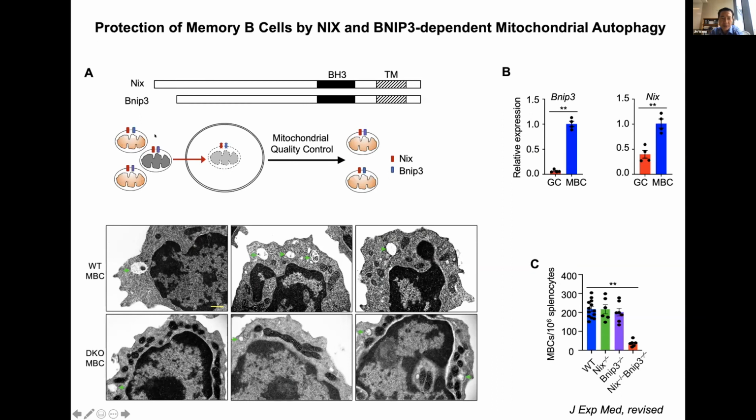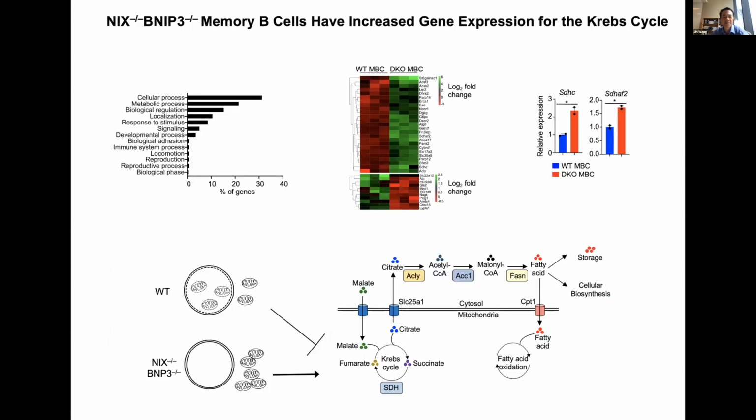If you delete these two molecules, mitochondrial autophagy will not work, meaning your cells cannot get rid of the mitochondria by autophagy, and they accumulate in the cytosol. You can see big rings of them, very elongated and fused together. And they're not good, because the memory B cells were dramatically reduced. If you delete these molecules, your vaccine will not work very well.